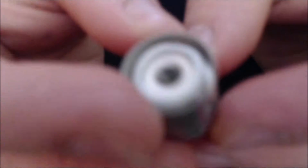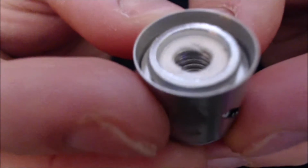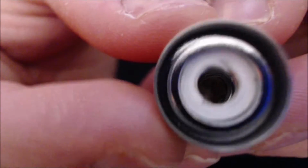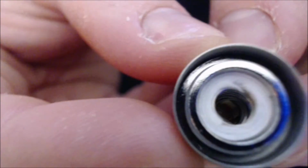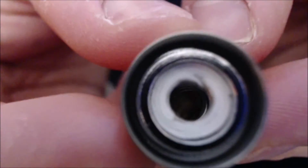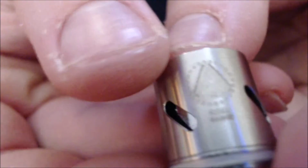And just to show you guys a fresh coil here, these are parallel round wires, so there's two coils in there running right next to each other. And whew, look at that cotton. Doesn't it look like a whole toilet paper roll just down inside this coil head? But yeah, guys, here you go.